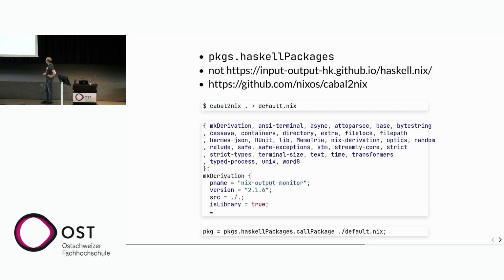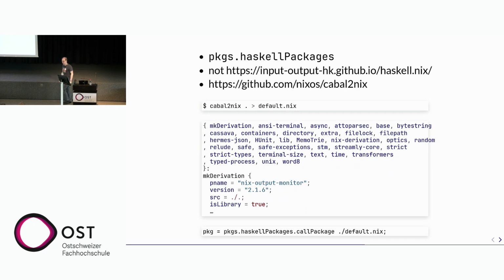And so callPackage has a little bit of magic built in, because the whole default.nix that you see here is a lambda expression, which you can see from the colon. In the argument of the lambda expression, we are doing a pattern match, and we match on an attribute set or dictionary or an untyped record, right? And the values in there are in scope now, and will be used lower in the derivation. And callPackage does some introspection into the function you are opening and figures out, okay, I need to give this function ansi-terminal and extra and stm and text and time and stuff like that.